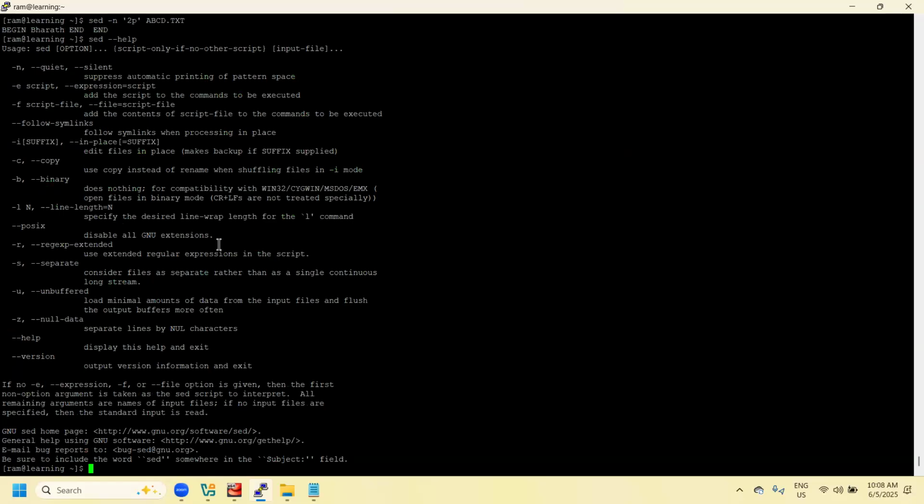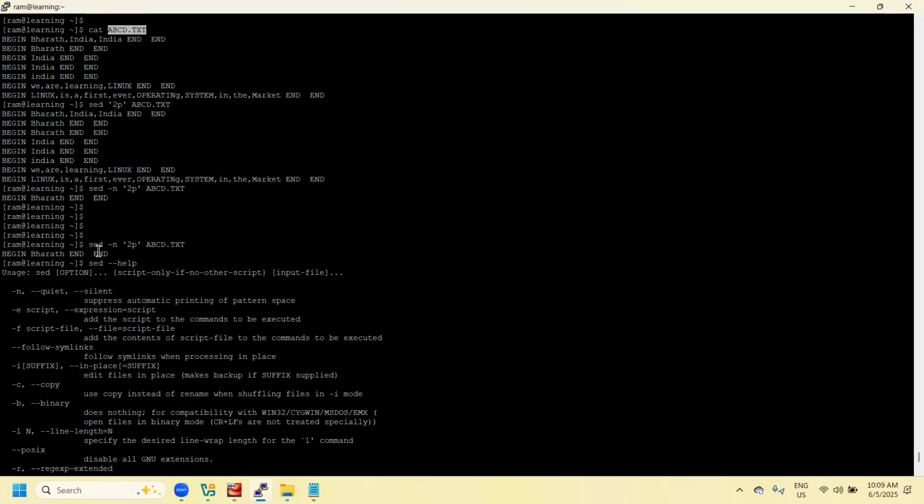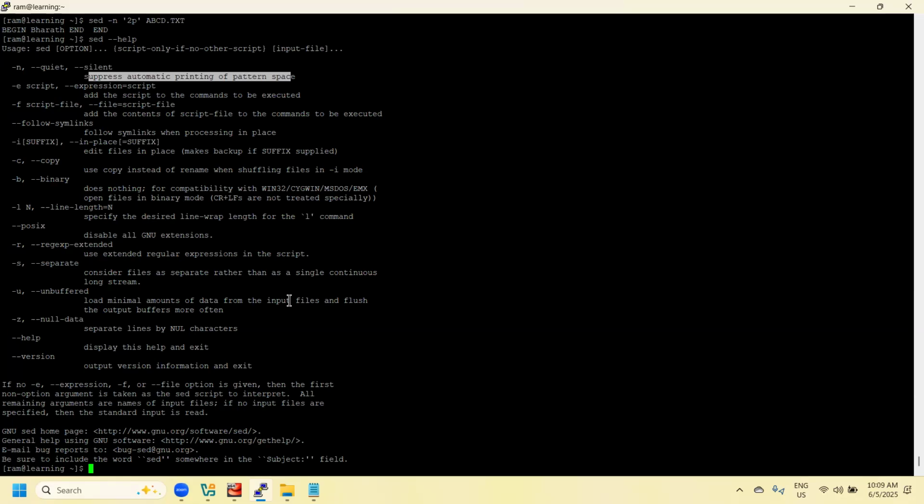The n option suppresses automatic printing of the pattern space. Otherwise, if you go with the p option without hyphen n, it will print the entire text on screen.